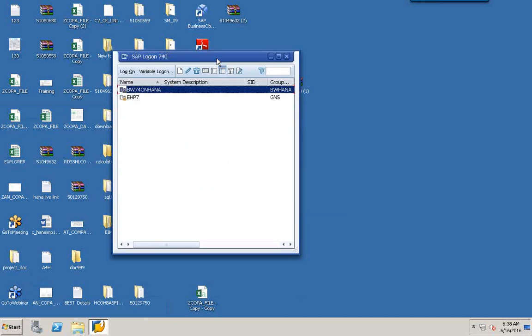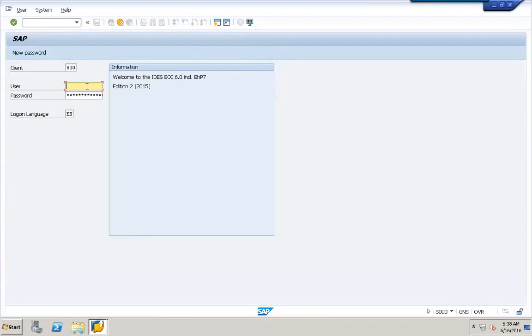This is the UI to access SAP systems. Here you have EHP7. Double click, ECC 6.0 EHP7. Give the user ID and password. One more thing: once we are inside the remote desktop, everyone will have the same user IDs and passwords. All of us will share the same user IDs and passwords. Why I've done this is because we all have the same authorization, so everyone will have administrative rights to perform whatever they want in the system.